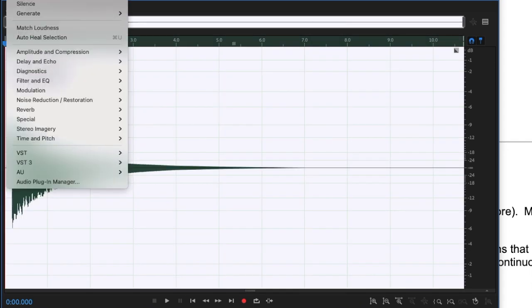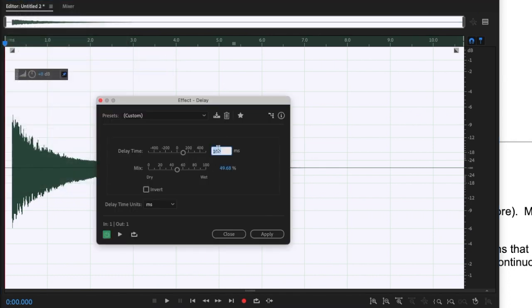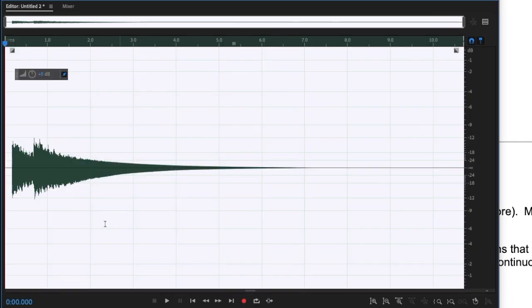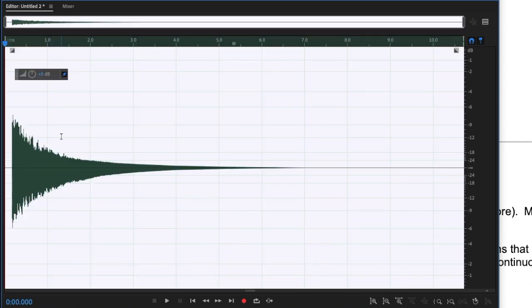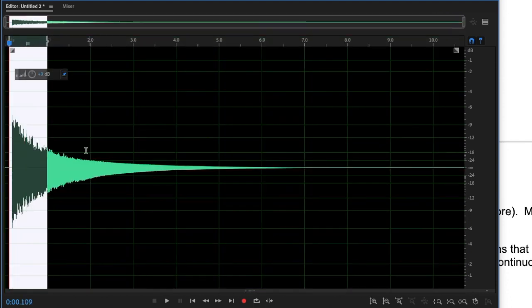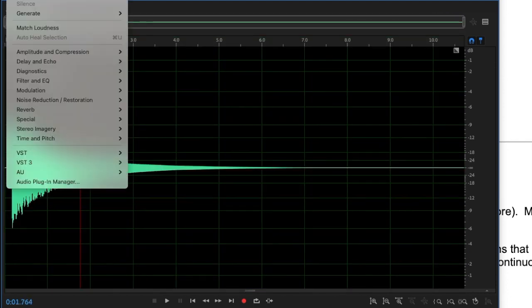Let's do it again with a little bit more space so we can hear it. So stretching this out to a full second or 1,000 milliseconds with a 50% wet dry. We hear the dry, the first hit was about the same volume as the delayed version.